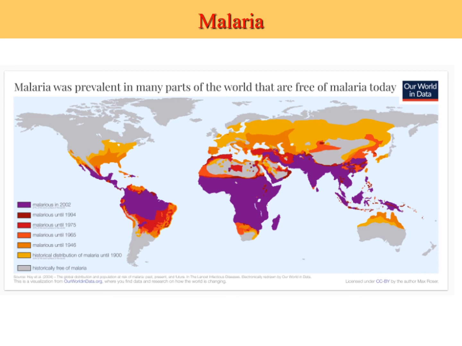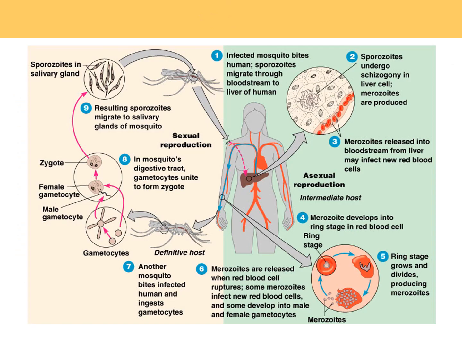It used to be much more widespread, but is still present in many areas endemically. You can see in Latin America, South America, Africa, through Asia, all these areas in purple still have it. Although it used to be much wider, amazingly even into southern Canada. We associate it mostly with the tropics, but it used to be much further north. Really a huge problem. People don't realize just how many cases there are.